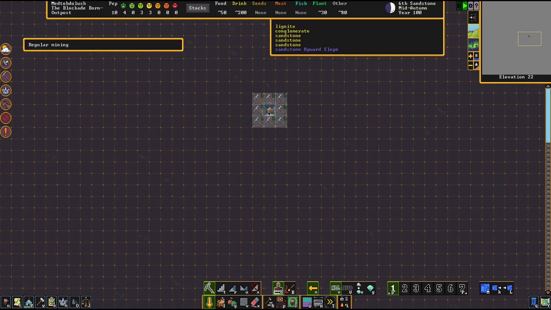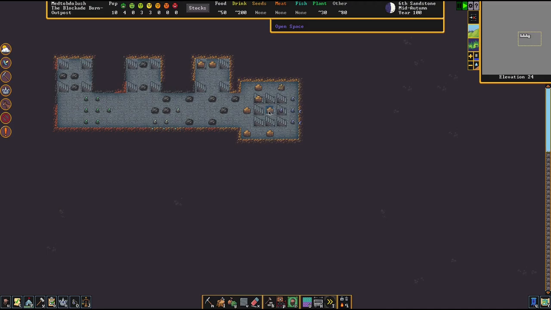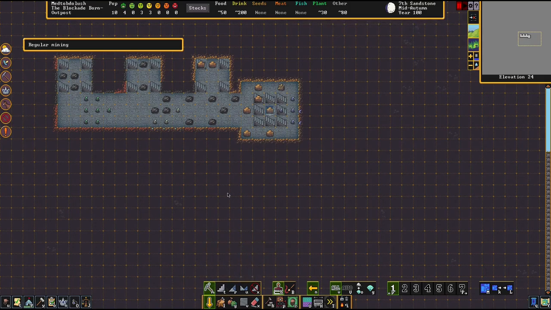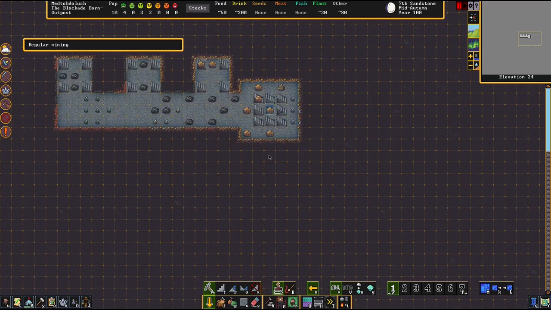Should work. Oh, they did come out. Interesting. I wonder if they climbed out. I don't know if they can reach down there. But what we're going to do is create a side room so we can get down there. Let's go right here.